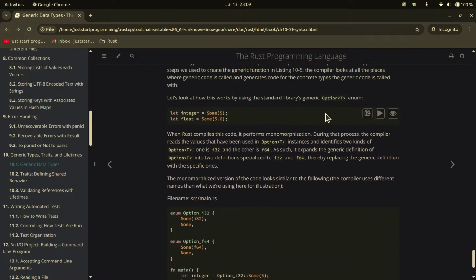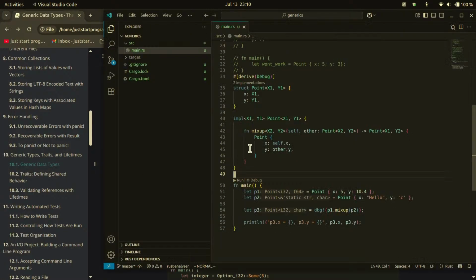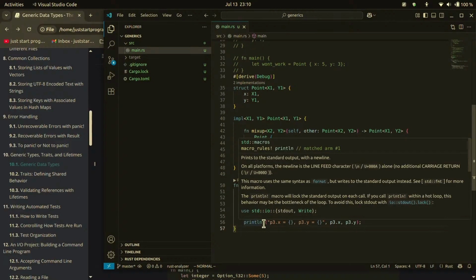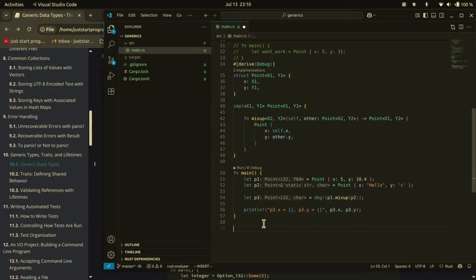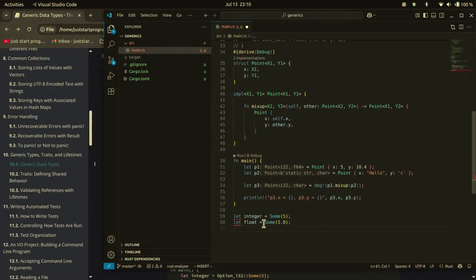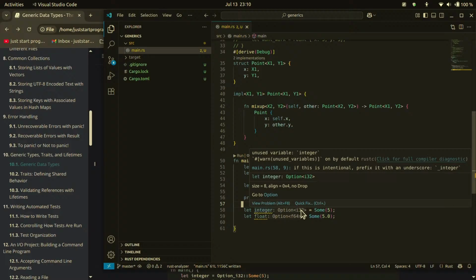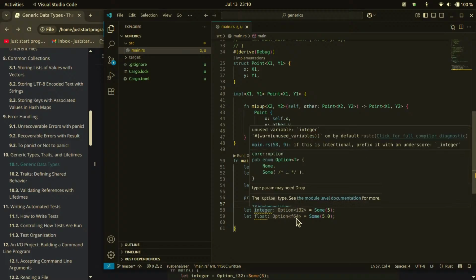Okay, so maybe let's copy this and take a look how it appears in Visual Studio Code. Maybe it can give us some more clues. So Option i32, f64.